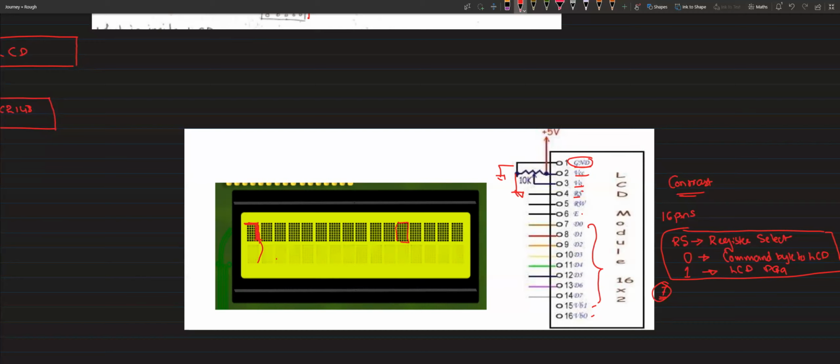Sir, I couldn't hear that word, can you repeat it? If you want to tell the LCD what to do, like blink, go to the next line, go to the next character, or erase the display, that we call a command. So RS we make 0. If I want to send data, like I want to display 7, here I want to display 8, this data we send, right? What to display, that we call data. That's where we categorize whether it is a command or data. Got it, sir.